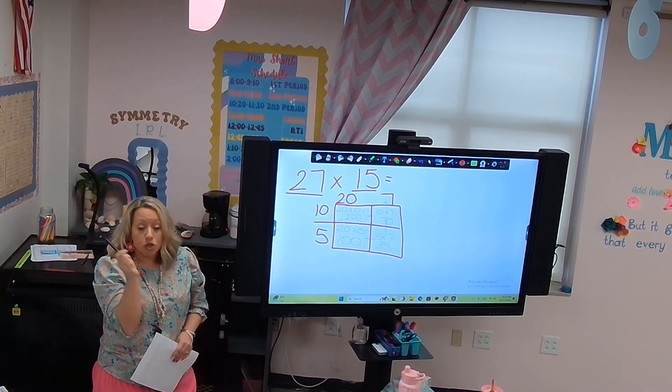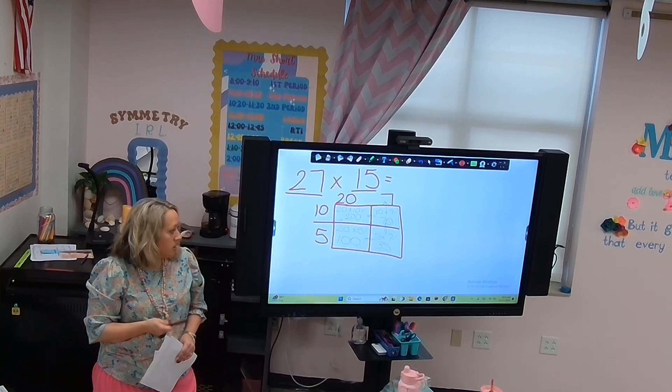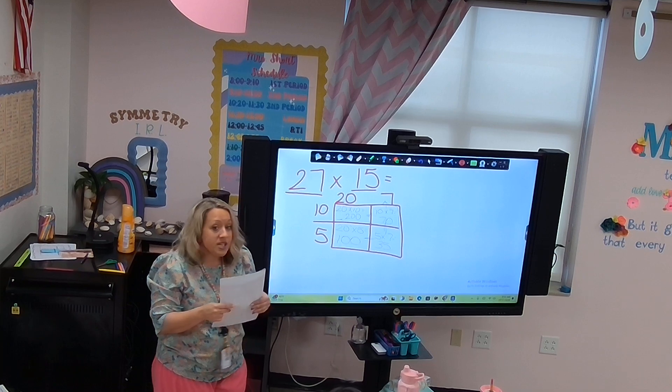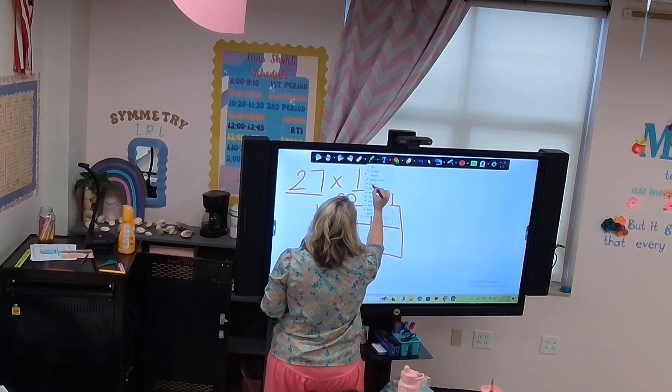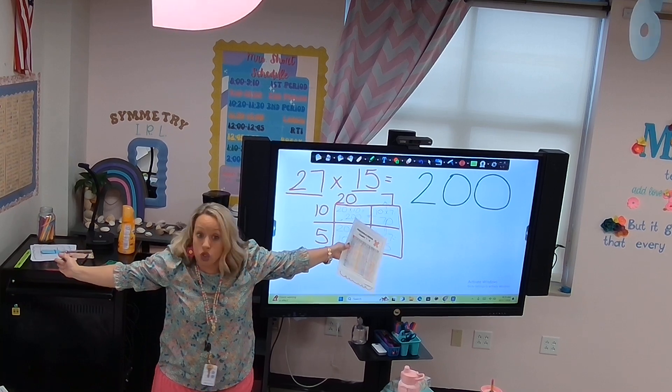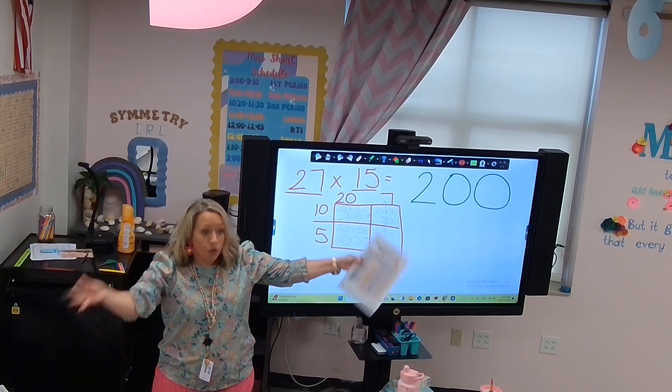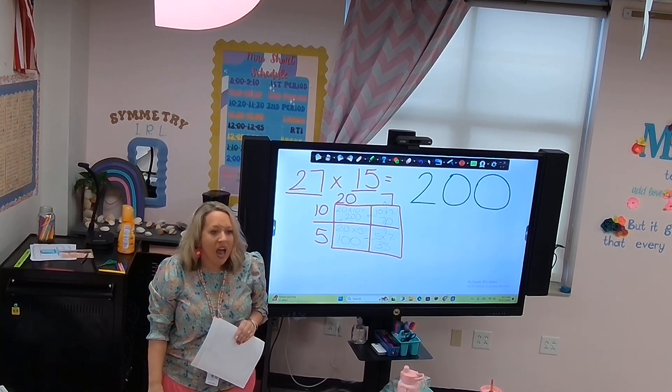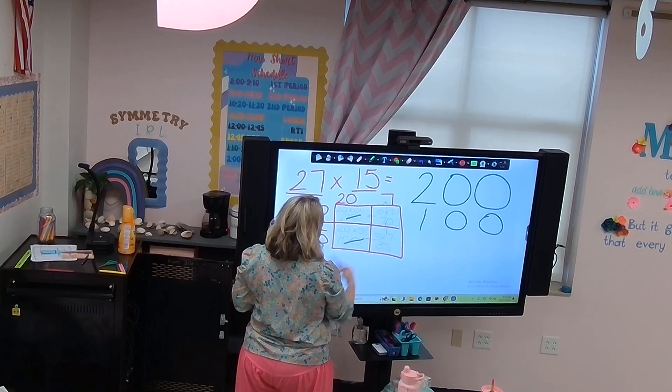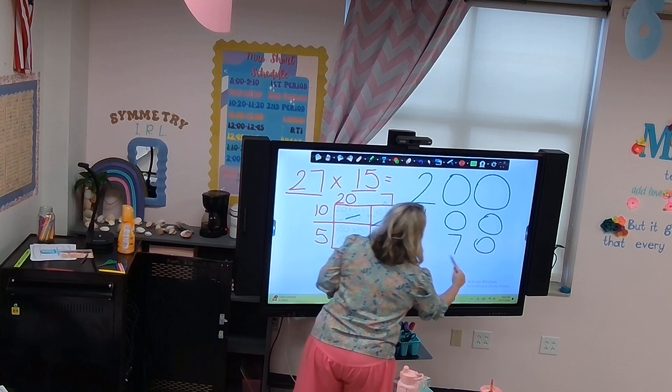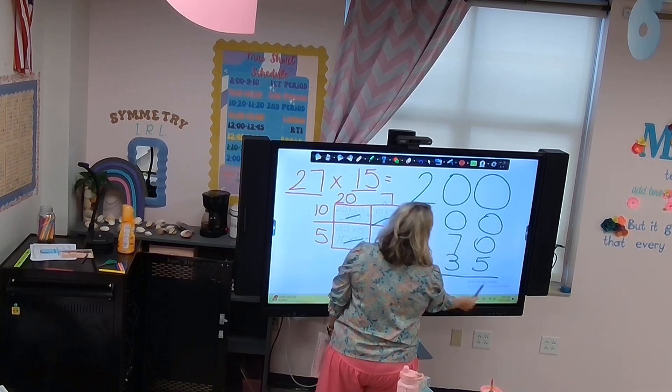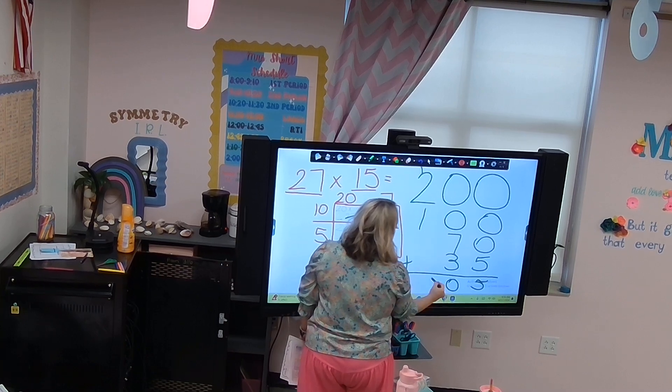Now I know why some of you are messing up here. You're still not stacking your numbers up properly. Listen, if you are to the point where you can do this mentally, this is 105 and this is 300 and these are 405, fantastic. Most of us are not there. And this is where you're messing up. That 200 has to be enormous and fully spread apart. I'm sorry but I've seen y'all's chicken scratch and I know why you're missing them. If you have to use a full piece of paper for one addition problem and it's the right answer, that's fine.